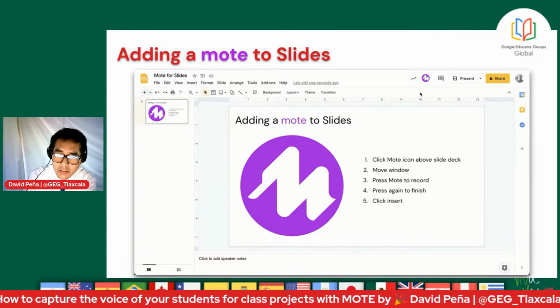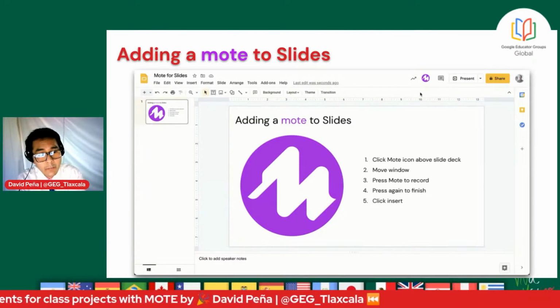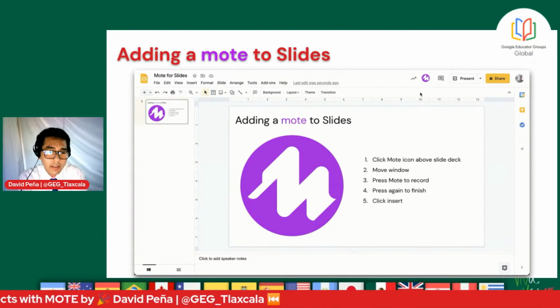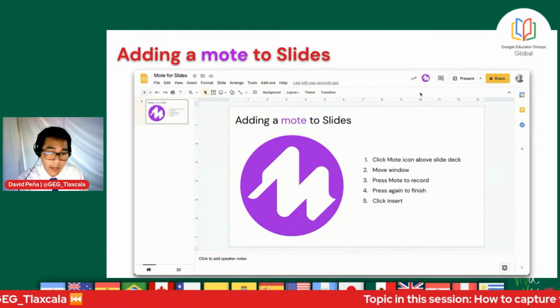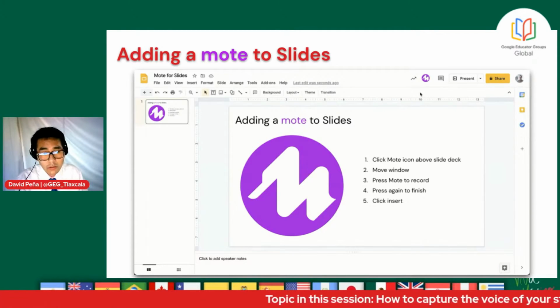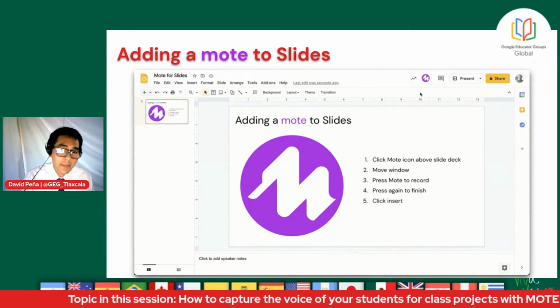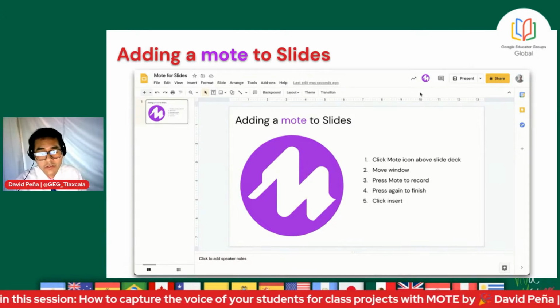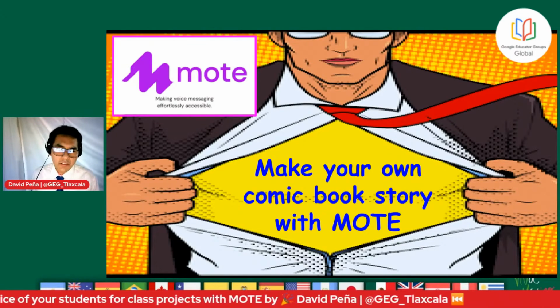Also, if you're not logged into your account, then just quickly log in so that you can save. Mote actually also helps you keep a record of what you have been recording, and that way you can organize your motes much more efficiently, so they're not all over the place. Mote does have a library, and you can take a look at that in your own accounts, see how it works for you.